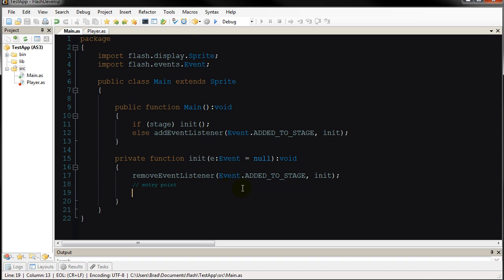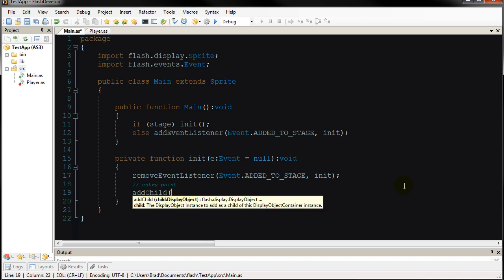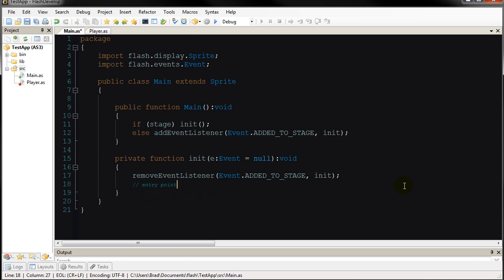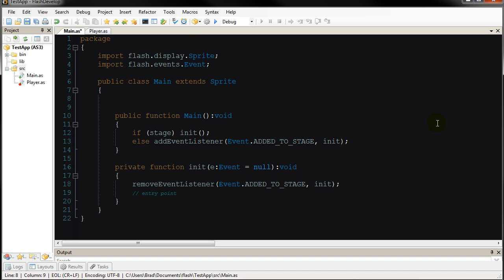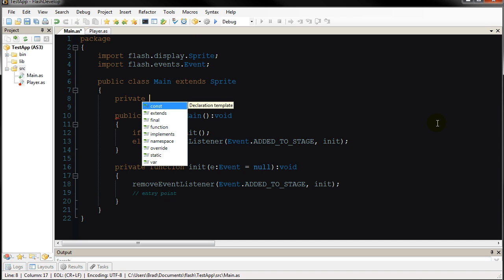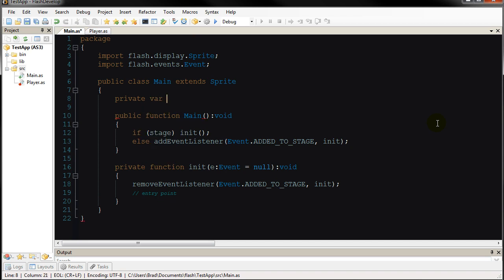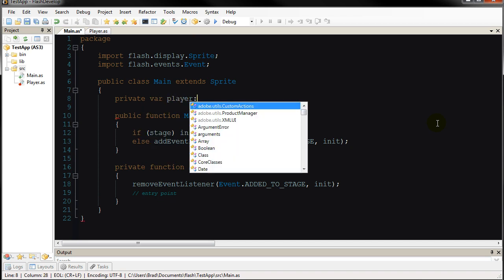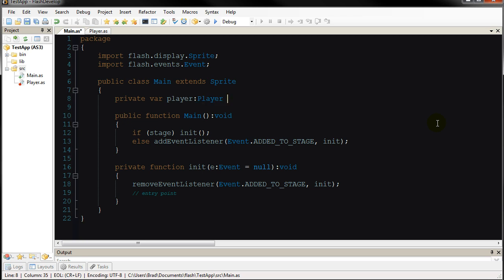So let's go up here, right above the main function, and go private var. We'll call him player. It's part of the player class. Goes new player. So we're making an instance of a new player, and we're calling that instance player, which is pretty ambiguous with the class name, but it'll be fine.